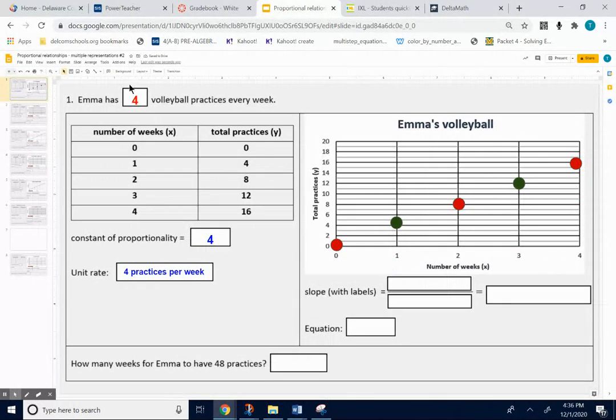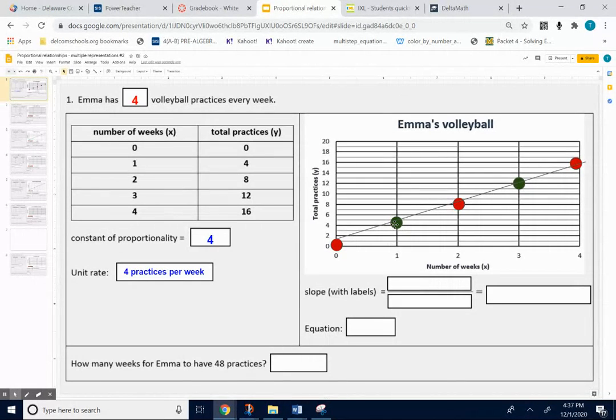I'm going to go ahead and draw the line. Select the line tool up here. Not going to be perfect, but it'll be pretty good. There's my line. Now from my line that I got from my data, I can find the slope now, because my slope with labels is just rise over run. Rise over run to get from one point to another. It doesn't matter which 2 points you use. The closer together the points, the less reducing you have to do. So I'm just going to go from here to here.